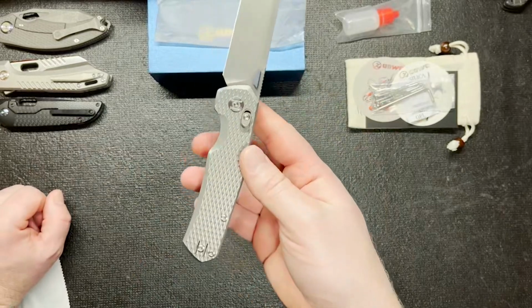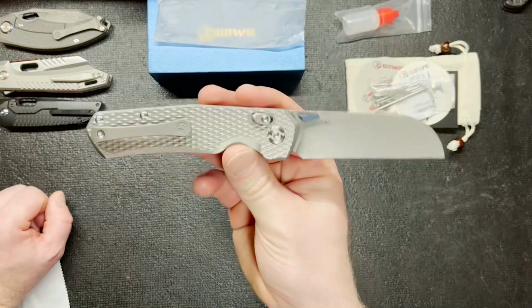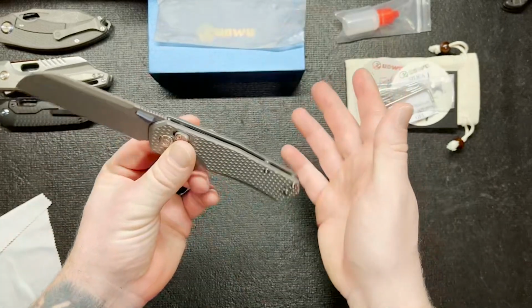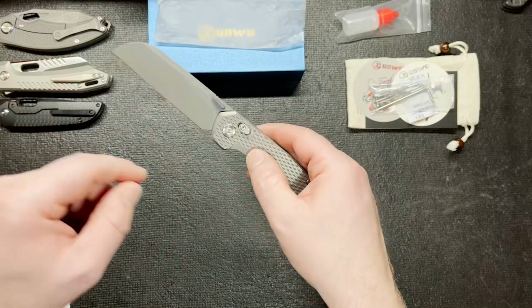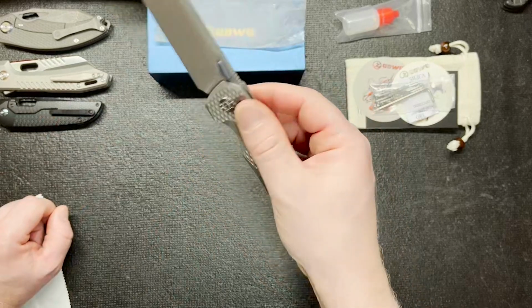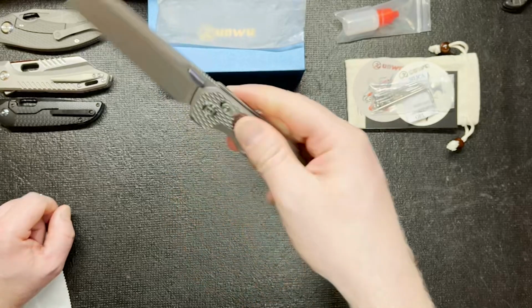Yeah, I really like this. I don't think you guys are going to be disappointed. I'll get that for a review. I'll do a video where I compare the S-Tao to this, because I think there are a few minor changes. Obviously, the opening mechanisms, because it's a front flipper, rear flipper, and thumb hole, and this just has the thumb pad. And I guess you could use the XT lock to open it up, too. But I think the jimping's different, too.